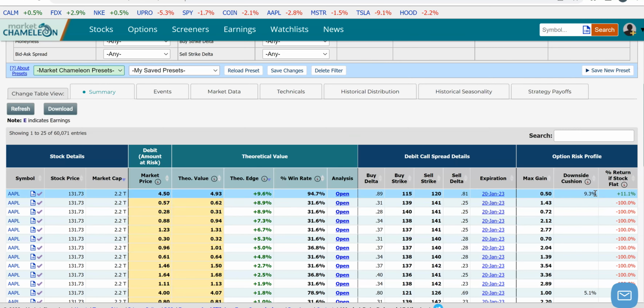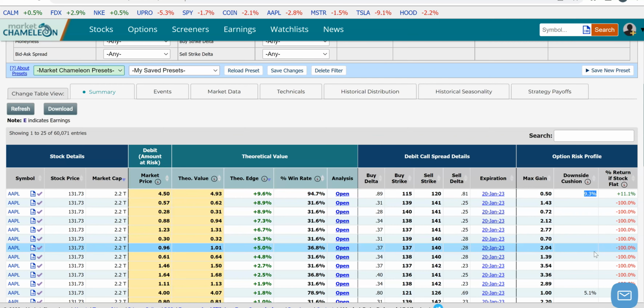So this gives us a 9.3% downside cushion until we hit break even. So that's 9.3% downside cushion from the current stock price to our break even point.